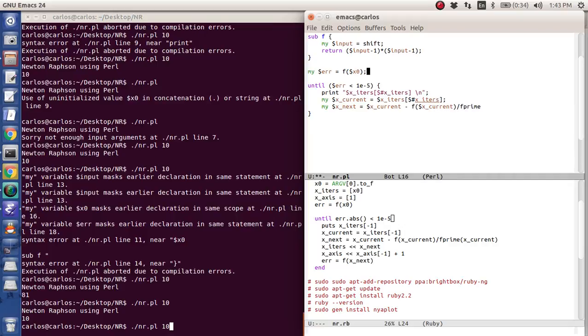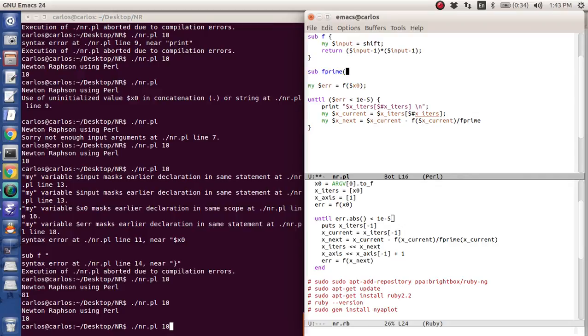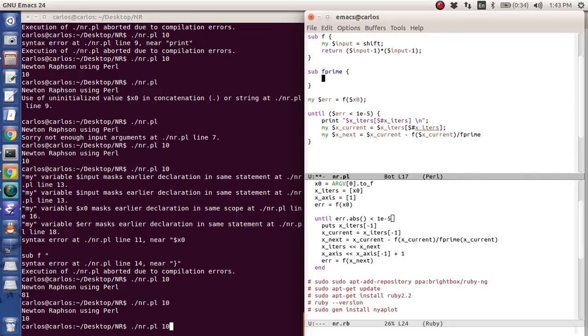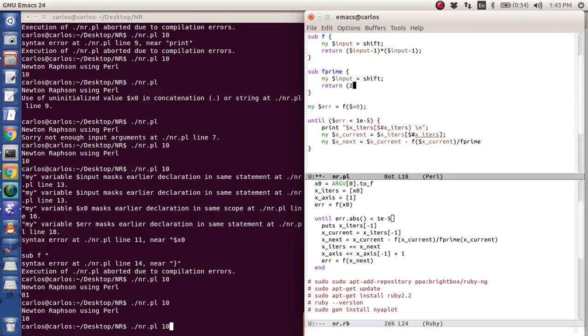Oh, crap, we never made f prime. Sub f prime, my input equals shift, return 2 times input -1; f prime evaluated at x current, and then I want to push x next onto the array x iters.